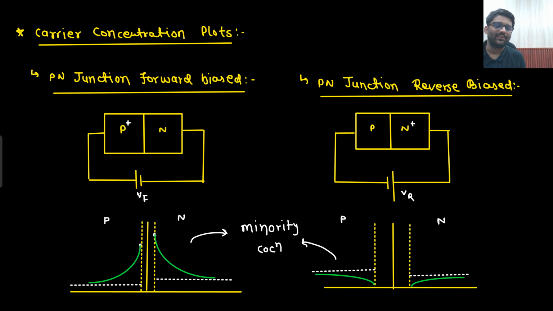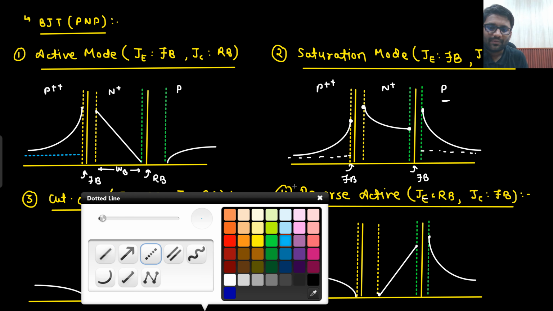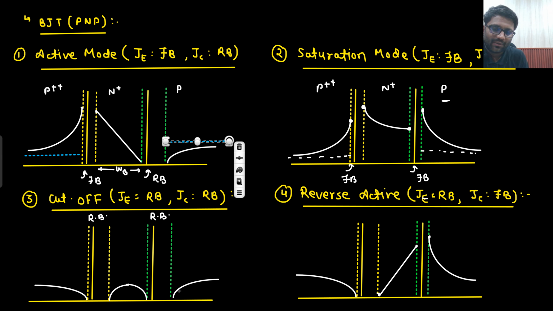So yeah, minority carrier concentration plot we are drawing. So this kind of plot we will make. I hope you are able to understand why this graph is going upward, because you know that this is less doped, this is more doped. If this is more doped, that means hole concentration would be lesser, but the electron concentration would be larger. So these lines also you will be able to draw, right? These lines you will also be able to draw here as well.